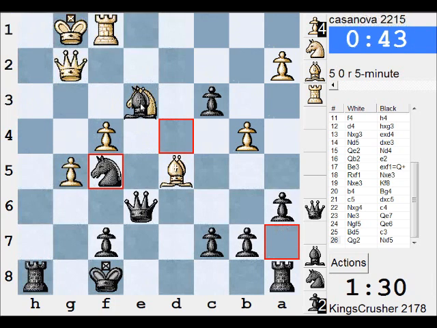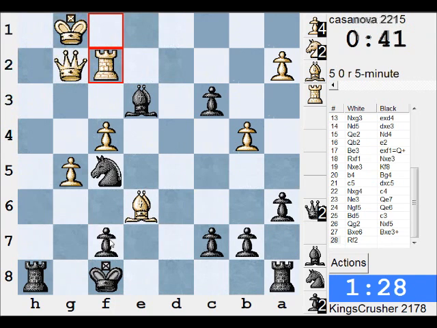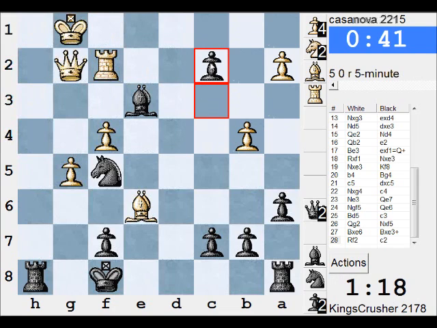Because the rook's pinned as well, and also there's c2. So in fact c2 here looks like a crushing solution. So there's no bishop b3, bishop f5, c1. How does he defend against the queening threat? The queen, I'll play c2. Please, I don't want to get mated.